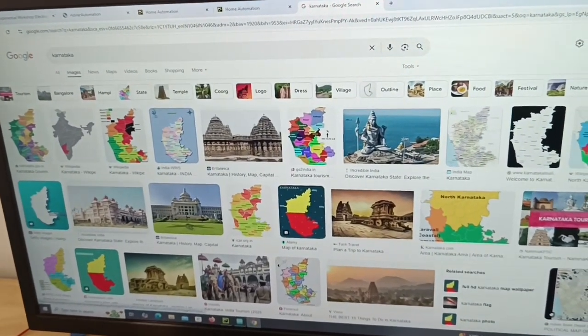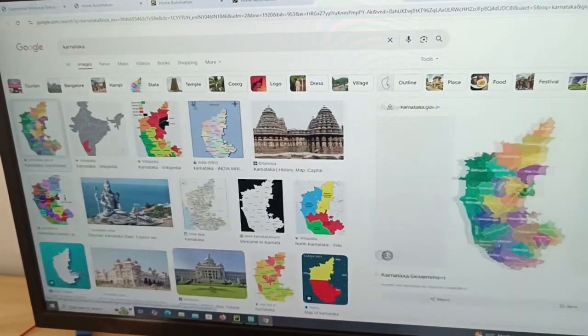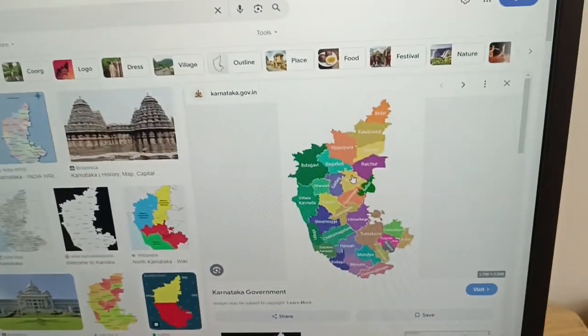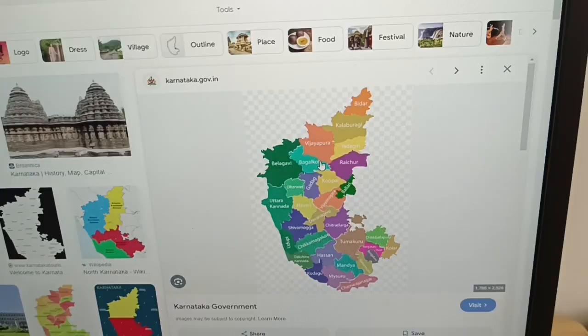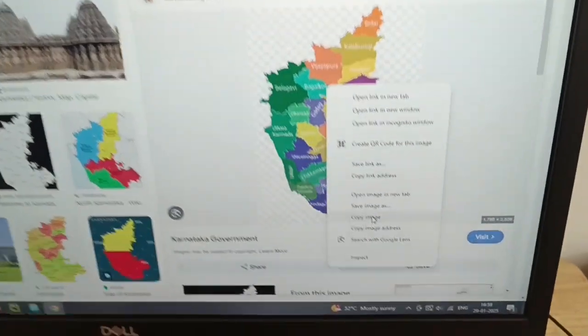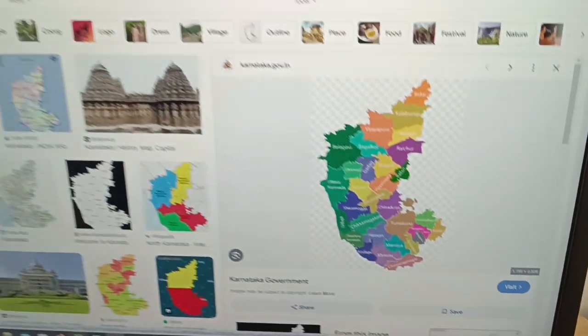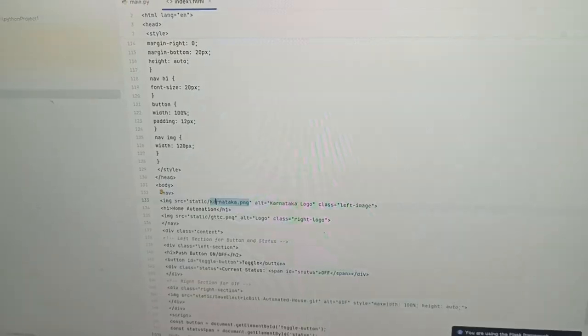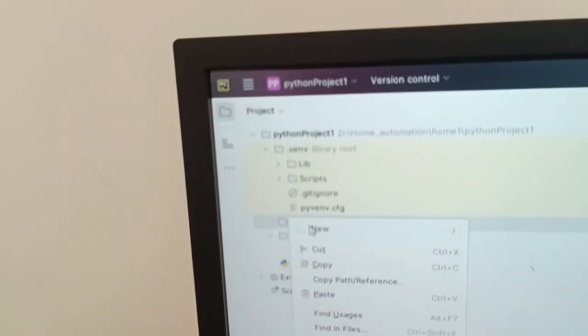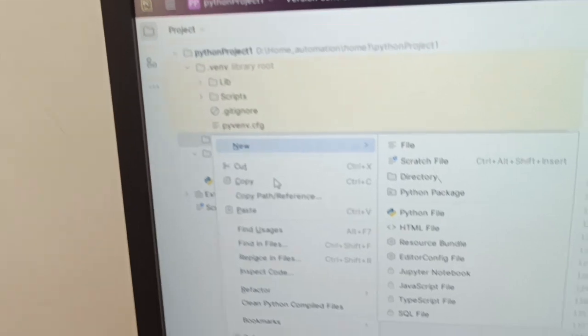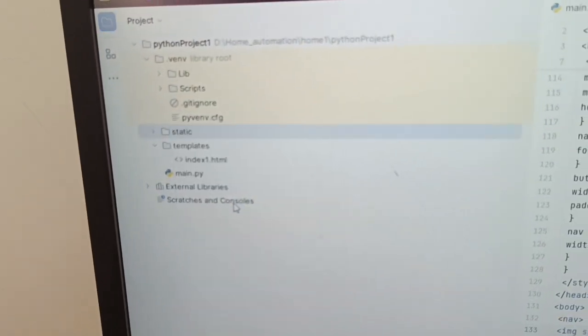Let's say which image I want now. Okay, let's say I will choose this image now, and you can just right click and copy this image and come back to your PyCharm once again, go to static, right click and paste your file here. Paste.